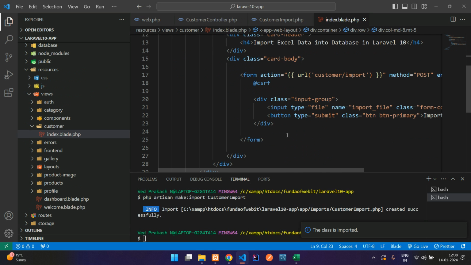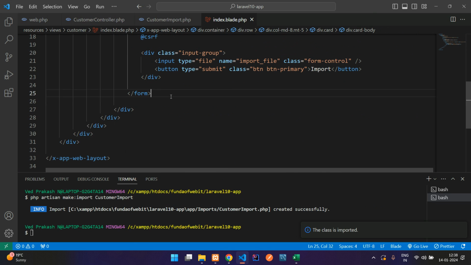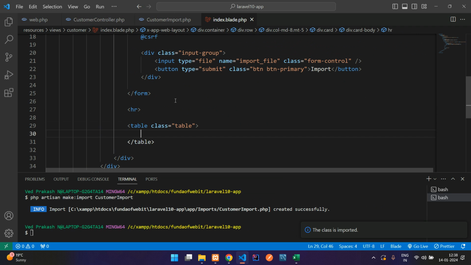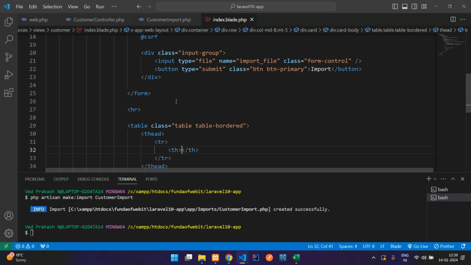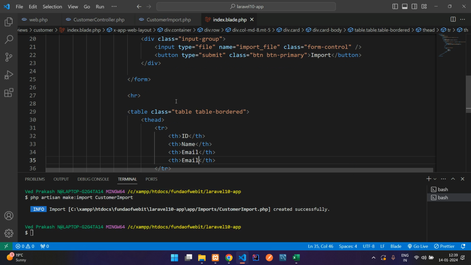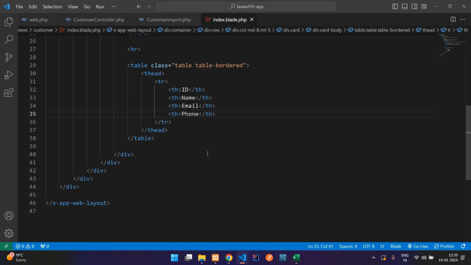Now guys, you can copy this and go to your index blade. This is my form, and here I will add an HR tag. Design your table structure using the Bootstrap classes: bordered, and table head, table row, table heading, which is ID, name, email, phone. Let me close this terminal.